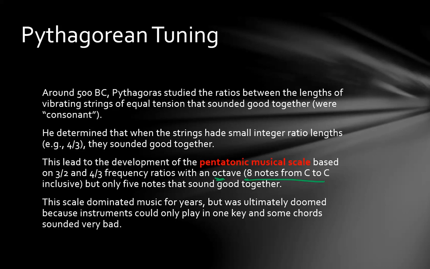So the Pythagorean tuning is what dominated music for a long time. But the problem is you can't change keys. If you're going to play a song in the key of C major, is that a key? I don't know, it's been a while. All the instruments have to be tuned just so, and you can play in C major and it sounds beautiful. But you can't modulate. You have to stay in that same key.